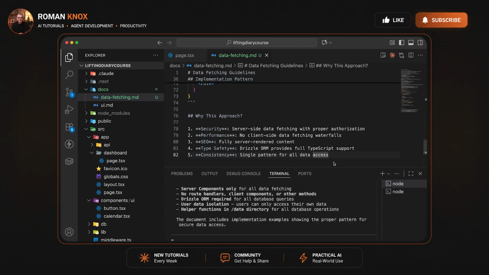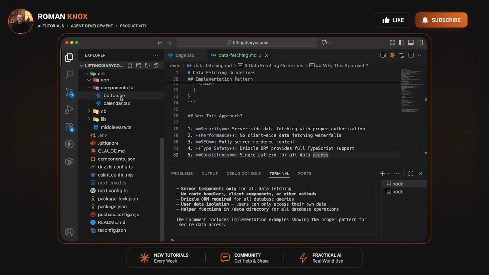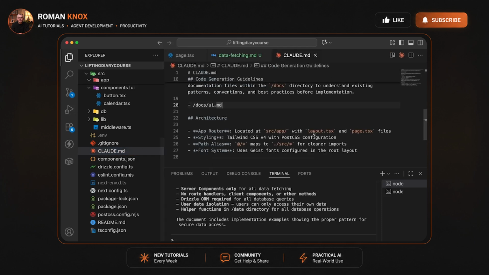And let's actually add this then within our Claude.md file. We need to reference this particular documentation file for Claude to actually recognize that it's a file it can use as part of the coding standards and guidelines when generating server-side code specifically for data fetching. So let's open up our Claude.md file then.